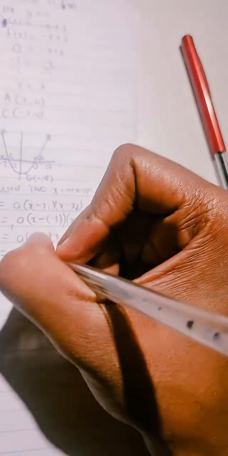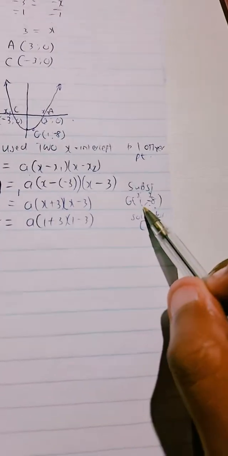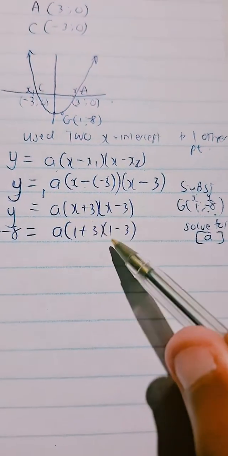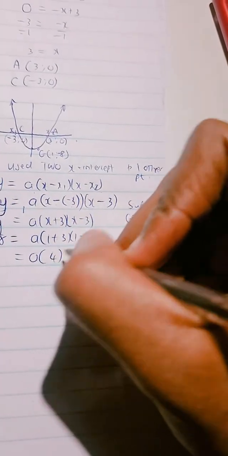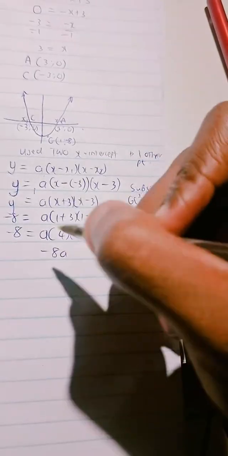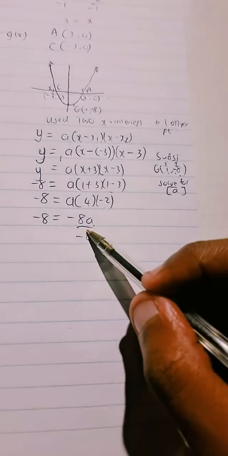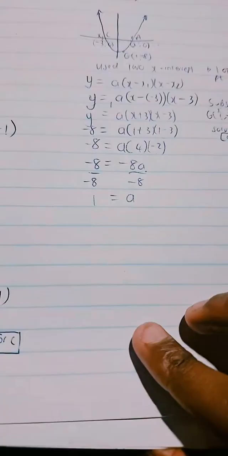So we say -8 is equal to A into, in the place of x, 1 plus 3, 1 minus 3. If you see, guys, in the place of x we substitute just the 1. A into what's 1 plus 3 is 4. 1 minus 3 is -2. That's -8. We multiply all of this. We get -8A. We get -8 on the other side. You divide both sides by the coefficient of A, which is -8. What you do on one side, you do on the other. So that means A is going to be +1.